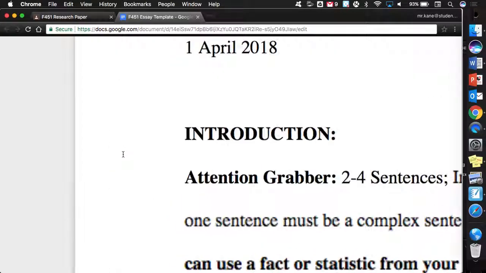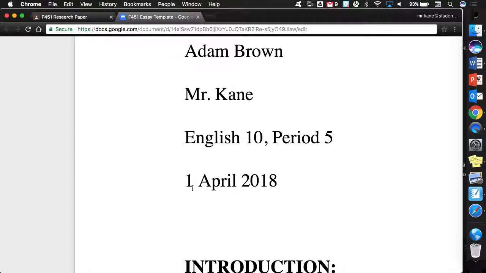Notice that your date is April the 1st, 2018. I put that in there so that you know what your due date for the paper would be. Now, you might be submitting it before April the 1st, and again, that's not your April Fool's Day joke, but at least you know by then that's when it would need to be submitted.